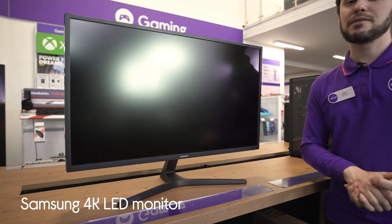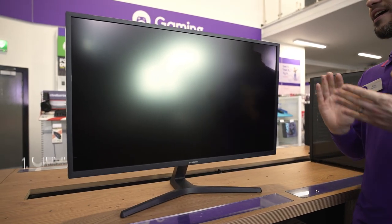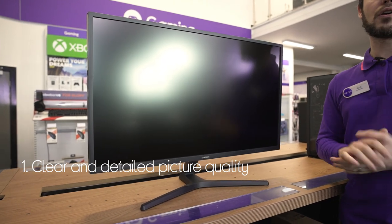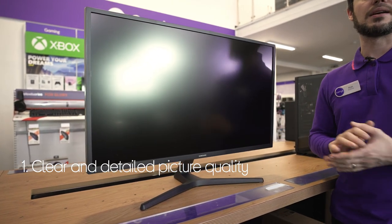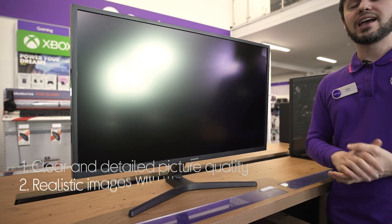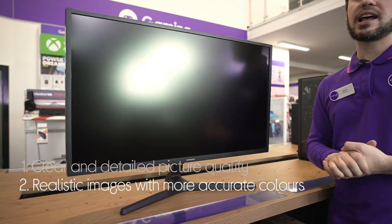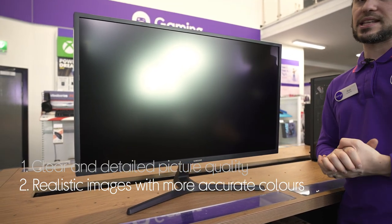Let's take a look at this Samsung 4K monitor. Everything on screen is more detailed and clearer, with the widescreen 4K that lets you view documents and pages with less scrolling. And it's ideal for editing photos and videos with colours that are more natural and lifelike, giving a more realistic experience.